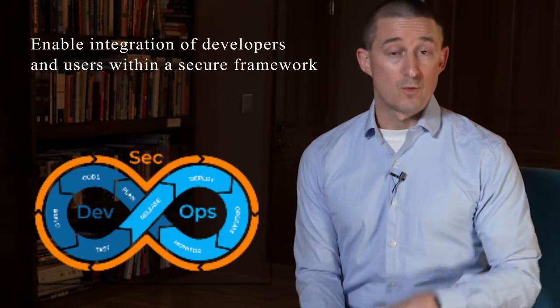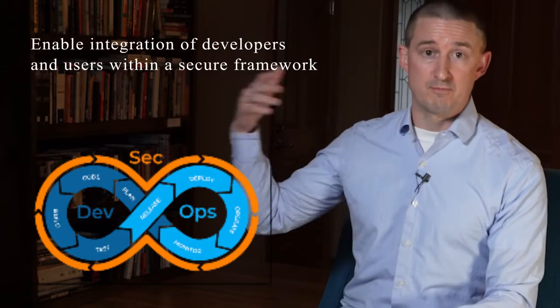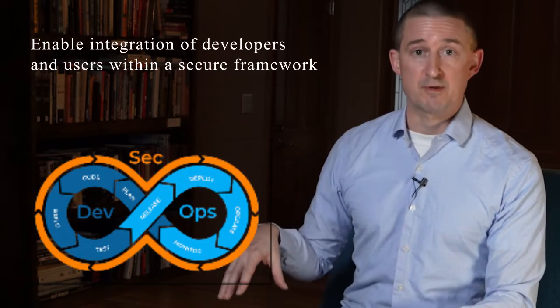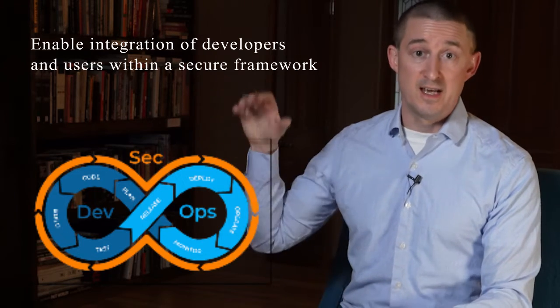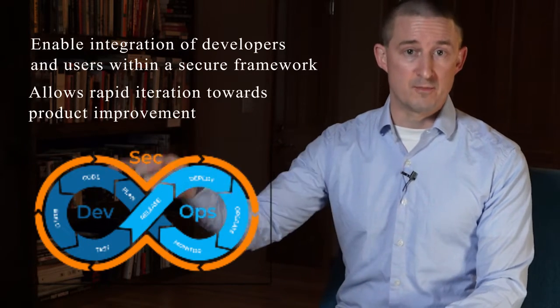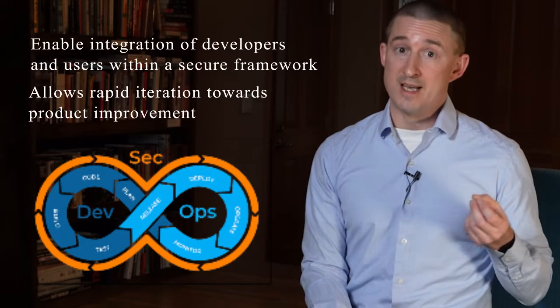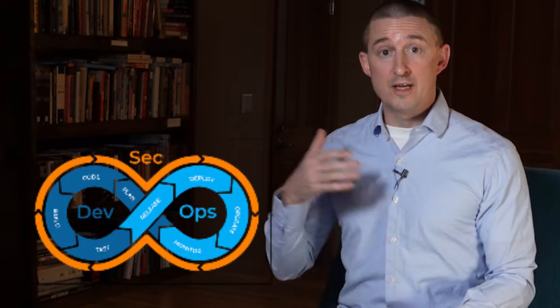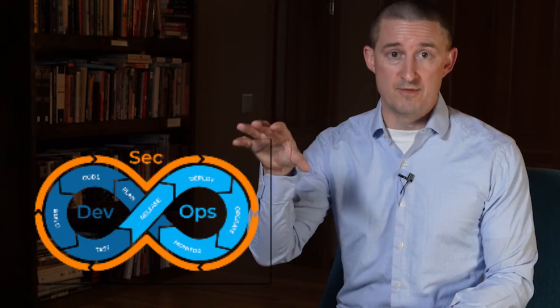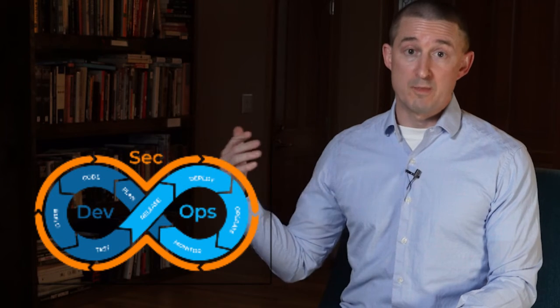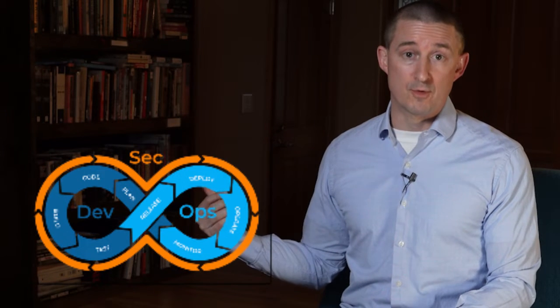First, as far as usability goes, that means that the developers and the end users can get to the same space at the same time, which means that as the developers are working on things and deploying software, the users can get to the same space and provide feedback and can test it and can say, this works and this doesn't. Can you make this blue? We need this other feature over here. Developers also benefit because instead of guessing about what users want, they can use real user feedback to drive the development of the software, which makes for more capable software in less time. This is a big deal.